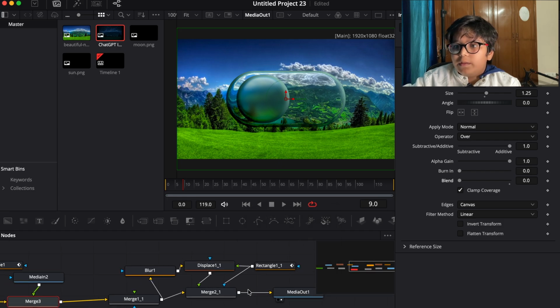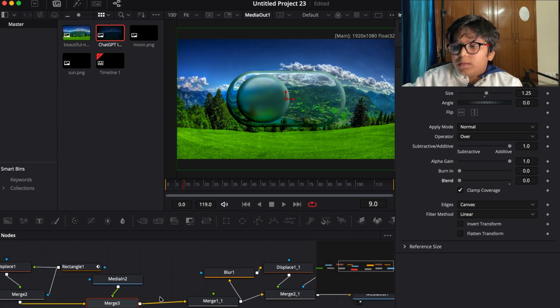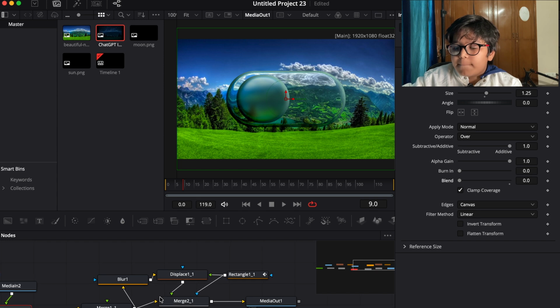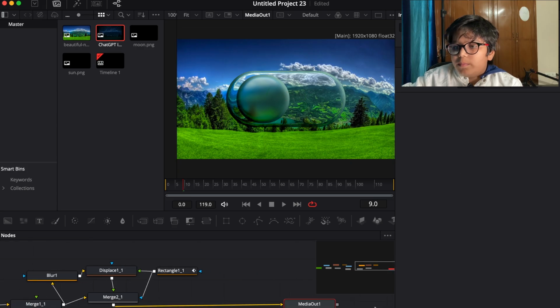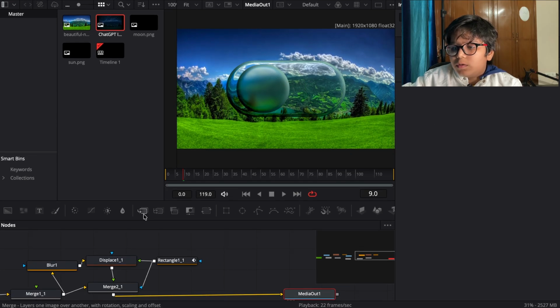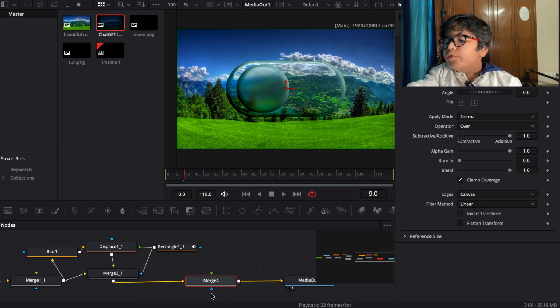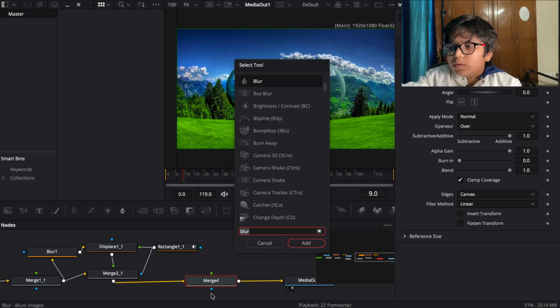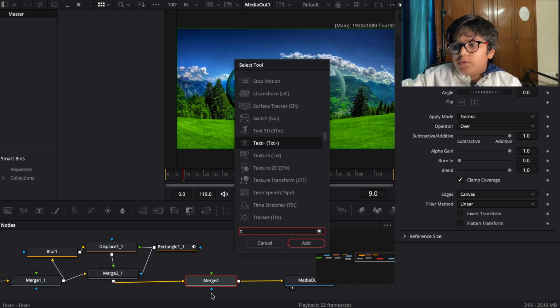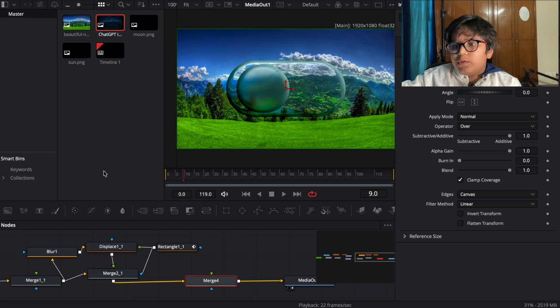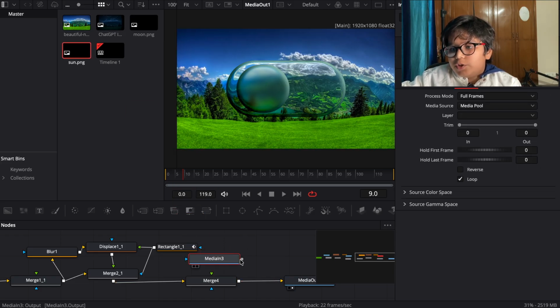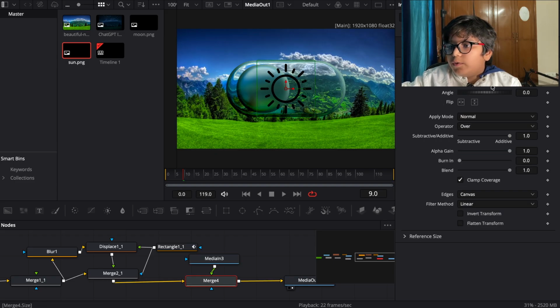Now I will add the sun here. I will make some space, add a merge node, and add a Transform node. By the way, I do not need a Transform node. If you want to use it, you can connect it with the merge node, but I will control it from here only.